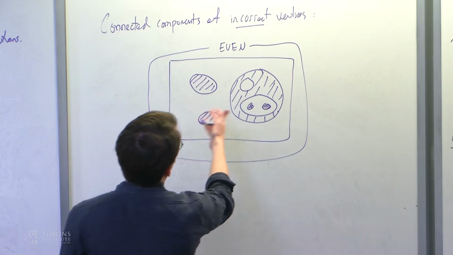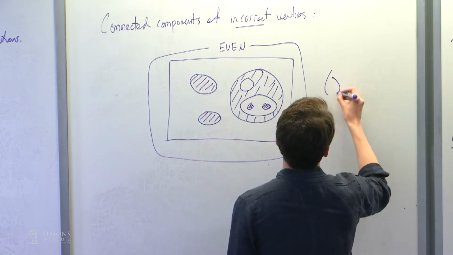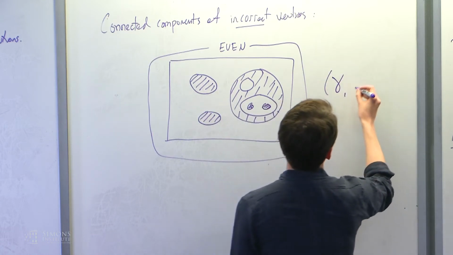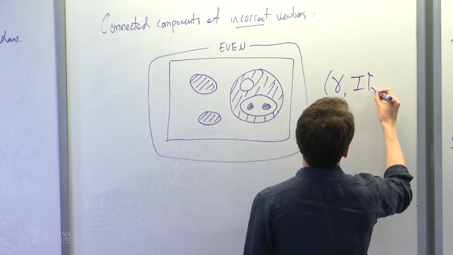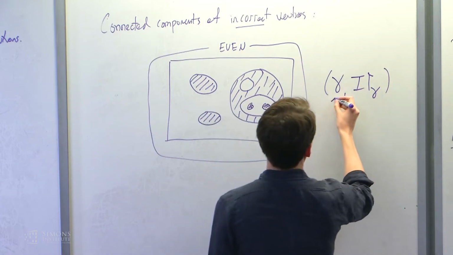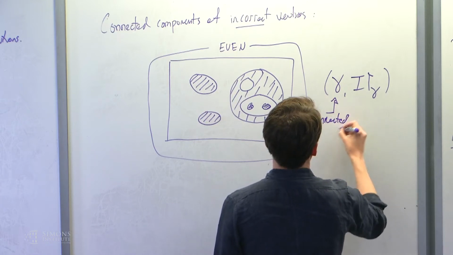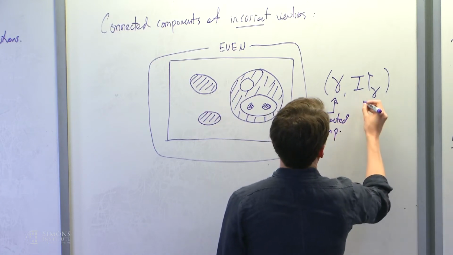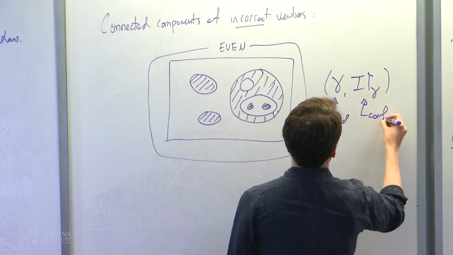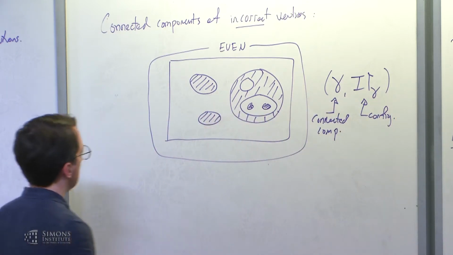Okay, so this is looking kind of like a polymer model. I'd like the things that are going to be polymers to be subsets gamma. And I want to label them with the configuration on the subset. So these are the connected components. This is the configuration. There's just a little problem here.